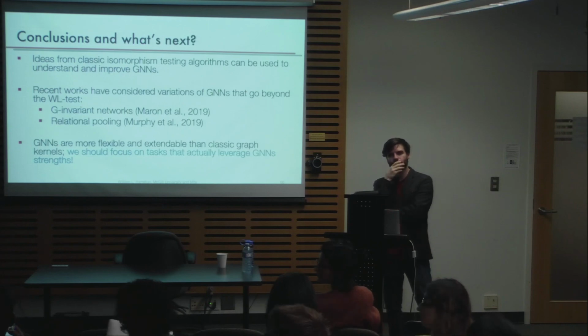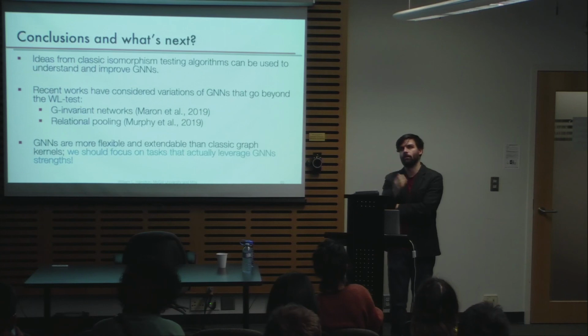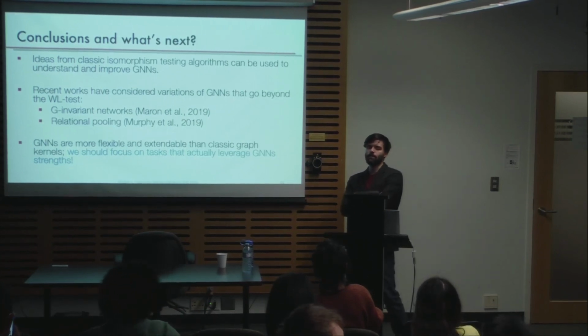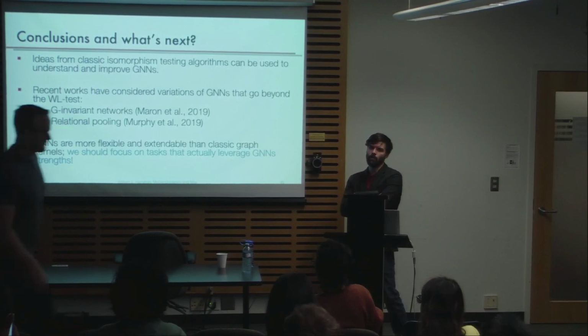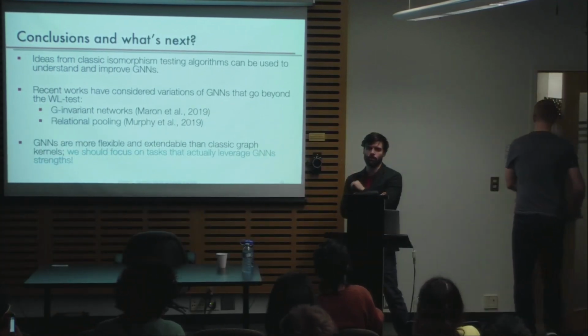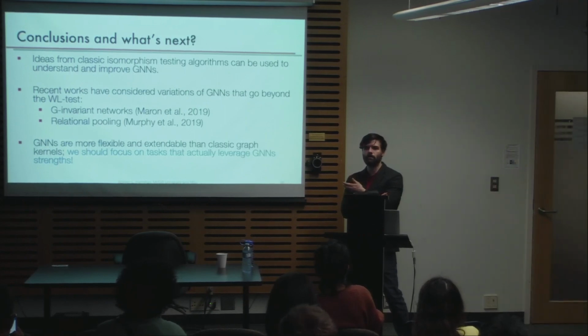In the beginning, you had a theorem for k equal to 1. Does it extend to higher k's? It does, but not with the approximation that we introduced of only using what we call local subgraph neighborhoods. If you run the full k-GNN, it is as powerful as the k-WL, but it's computationally so expensive to run that thing.